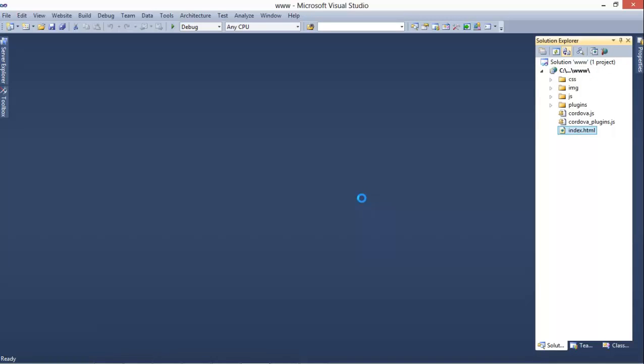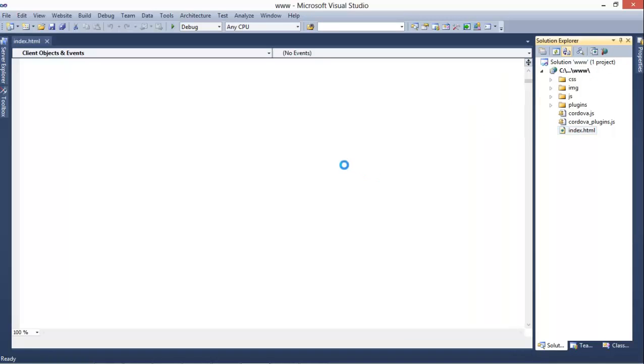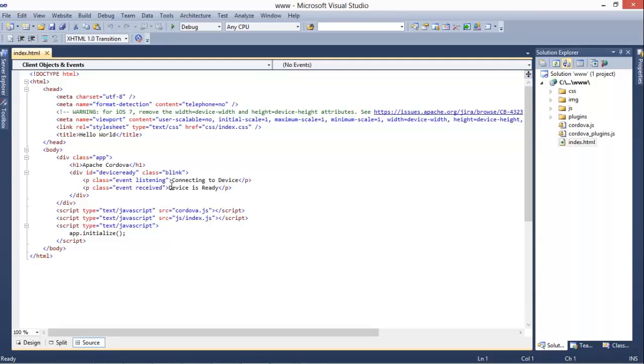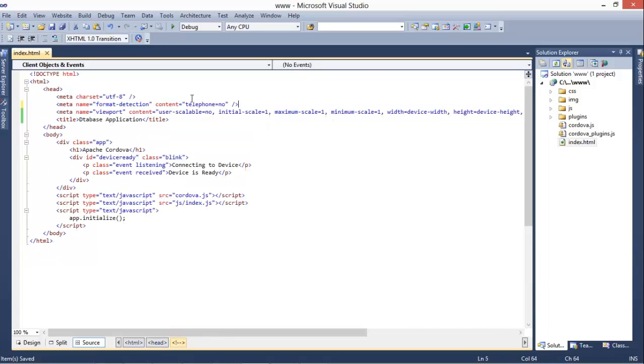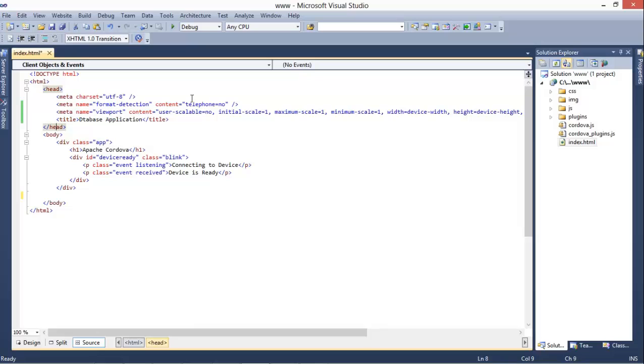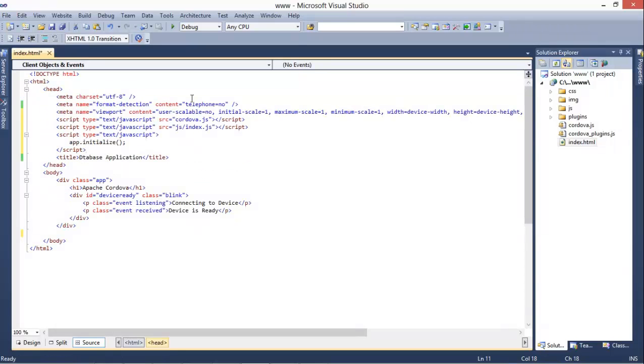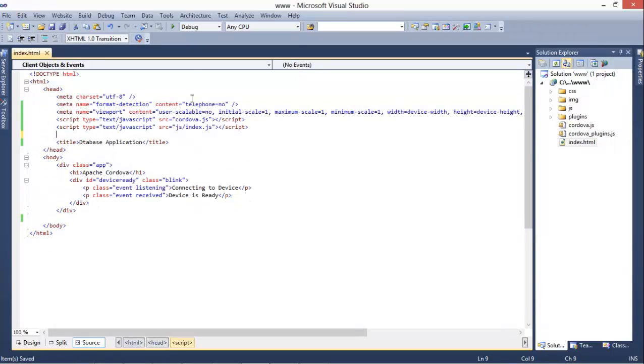Now write down your code here. No need to use CSS. Bring it in the head section.